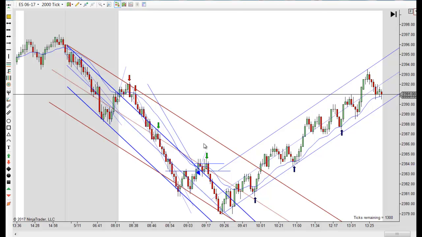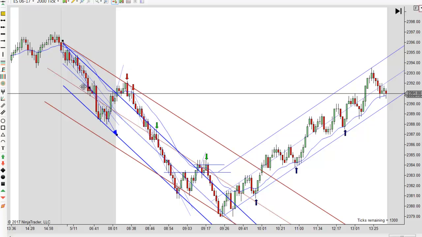And this looks a little messy. I'm going to explain it, and then I'm going to remove some of it. But I needed it on here. First off, you had this first leg down, and I just measured that. Once we started lower here, if we got through these lows, you're going to look for a measured move. And we overshot that and then had a little bounce and then one more push down before we reversed. So you easily would have met your measured move and then some.